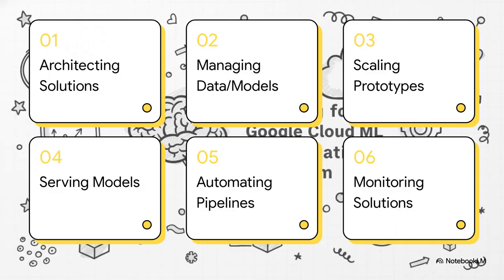All right, here's our game plan. It follows Google's official exam guide to a T. Now, I don't want you to think of these 6 sections as just a random checklist. Not at all. Think of it as the real-world journey of an ML project, from start to finish. We're going to start with the big-picture design choices, and then we're going to follow it all the way through to watching over a live system in production. Let's kick things off with Section 1.